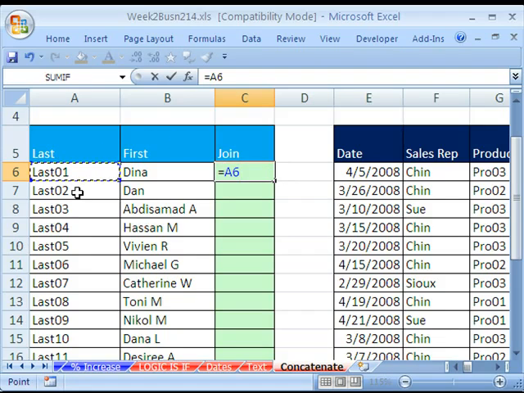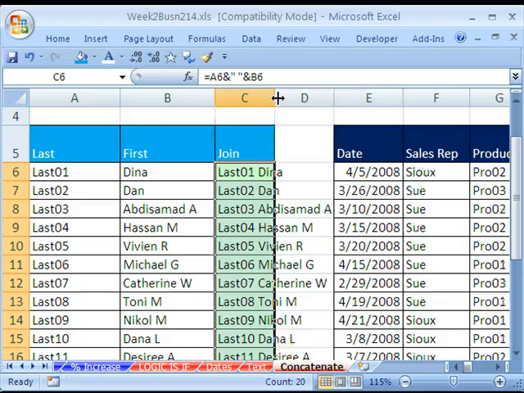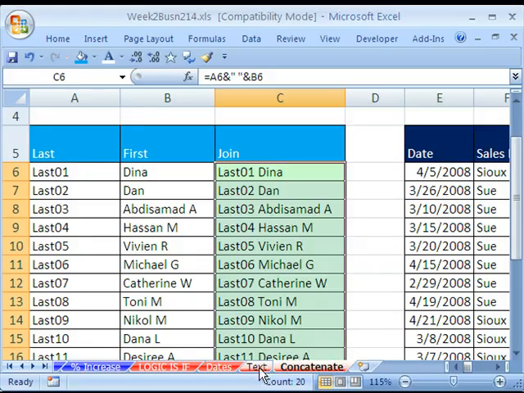Equals 2 cells to my left, and then an ampersand, double quote, space, double quote, ampersand, 1 cell to my left. So we're joining 3 things, whatever's in that cell, a space, and whatever's in 1 cell to my left. 3 different things, so there's 2 ampersands. Control Enter, and then double click and send it down. And that is the opposite of what we just did over here.